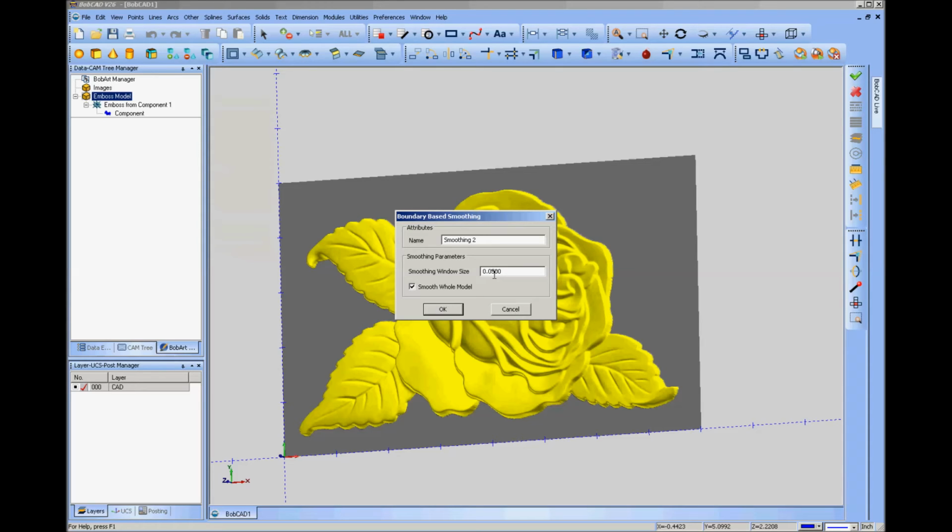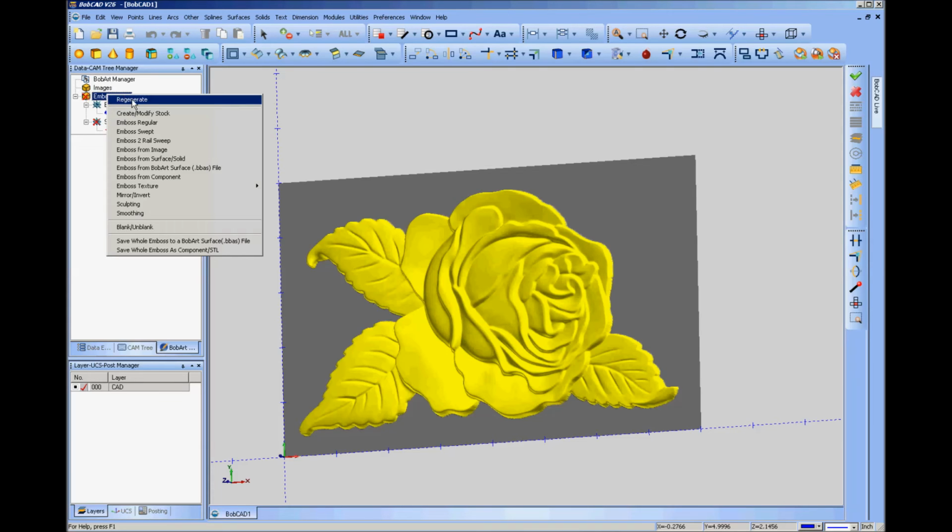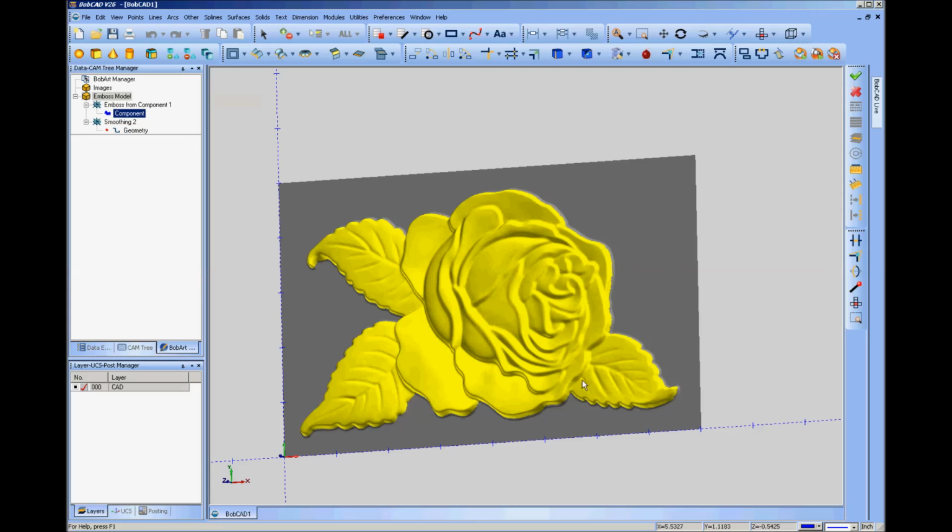The window size, which you can think of as the average size of the smoothing area. Manipulating this, a larger value gives more smoothing, a lower value gives less smoothing. And you've got a checkbox for smooth whole model. In this case, because this is already a fairly smooth model, I'm going to up this to make it more dramatic. And we'll say with a whole smooth, say OK. And again, nothing happens. You get the X up here until you recompile it. Say regenerate, and hard to tell probably in the video, but that just softened the whole model.